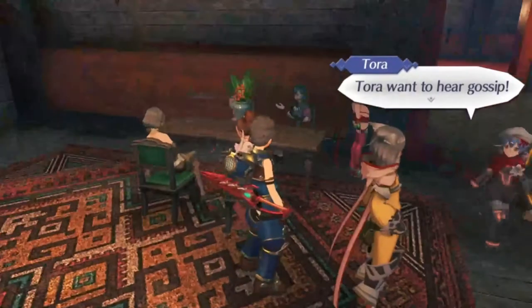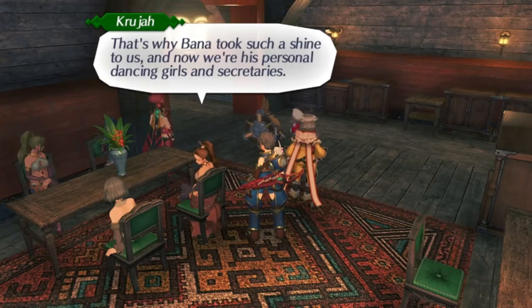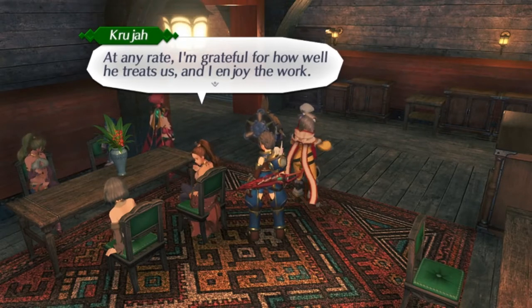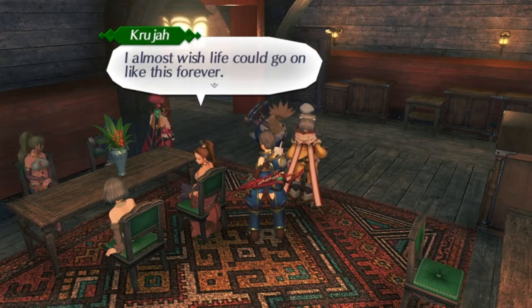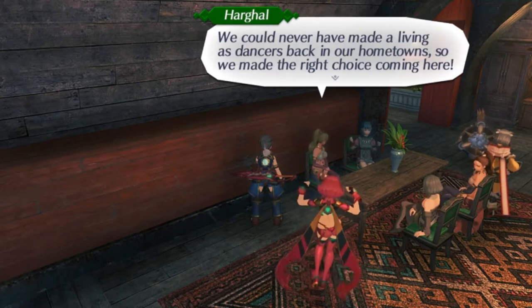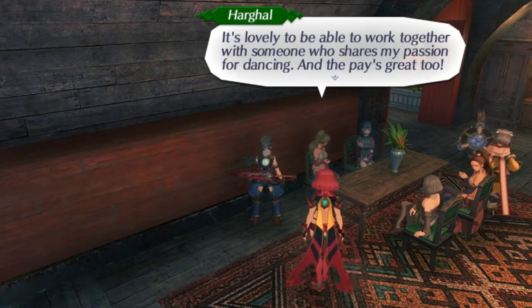Tor, wanna hear gossip? Me and Harkhal, we have a flair for dancing. That's why Bana took a shine to us, and now we're his personal dancing girls and secretaries. Though, if I'm honest, I think he likes Harkhal more than he likes me. At any rate, I'm grateful for how well he treats us, and I enjoy the work. I almost wish life could go on like this forever. When we don't have work to do for Bana, Kruja and I talk about dancing. We could never have made a living as dancers back in our hometown, so we made the right choice coming here. It's lovely to be able to work together with someone who shares my passion for dancing, and the pay's great too.